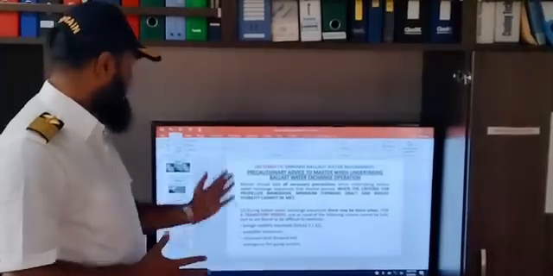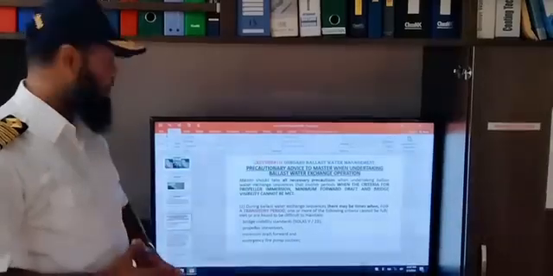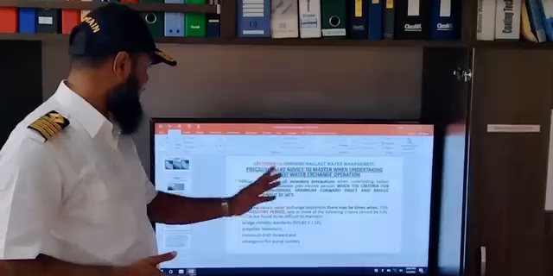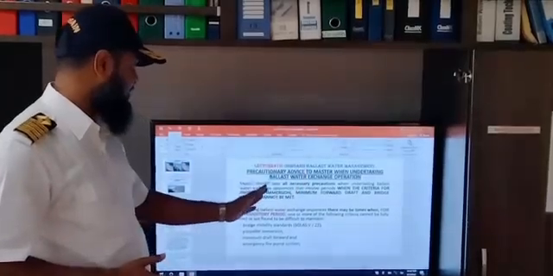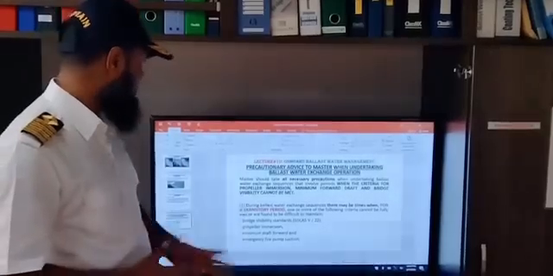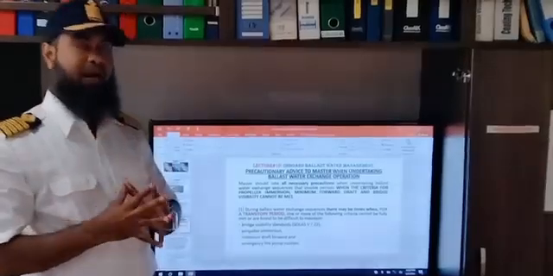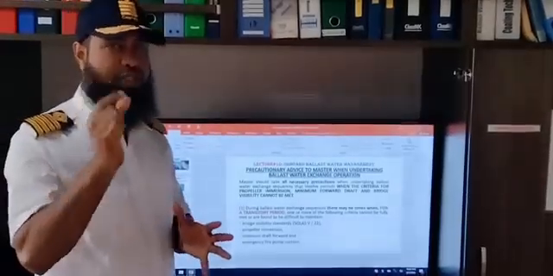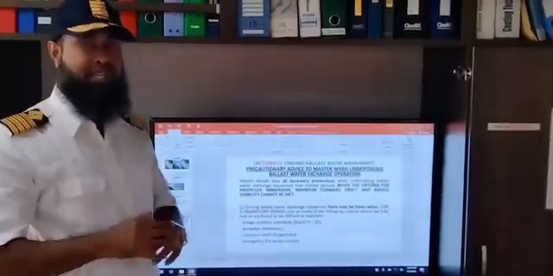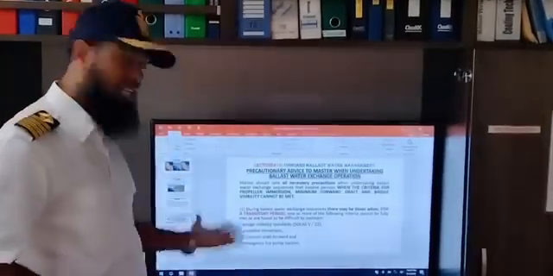And we know the precautionary advice to the master when undertaking a ballast water exchange operation. The master should take all necessary precautions when undertaking the ballast water exchange sequence when the criteria of propeller immersion, minimum forward draft, and bridge visibility cannot be met. Because some situation will come, maybe for a short time, when all these criteria cannot be met at the same time. Then what kind of precaution will be taken by the master? That has been described here.